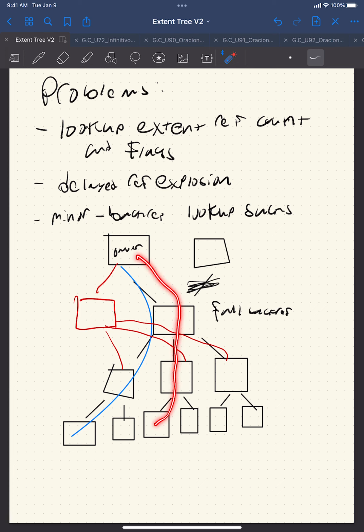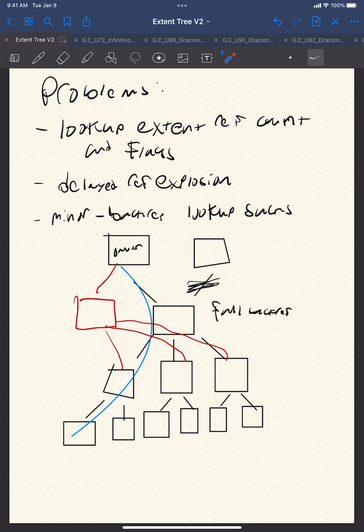But we have to search all the way down here, and then search from here, and it gets super messy. So say we wanted to go from this guy, right? We search down, because we have the original owner, we search down here. And then we have to walk back up. So we walk up and we see this guy, and this guy, and then we go to there, and then we go to there.